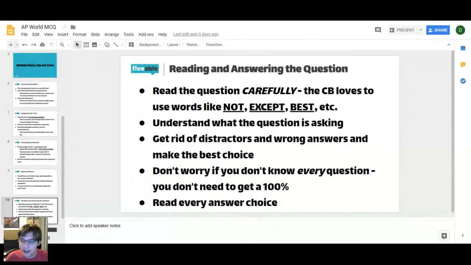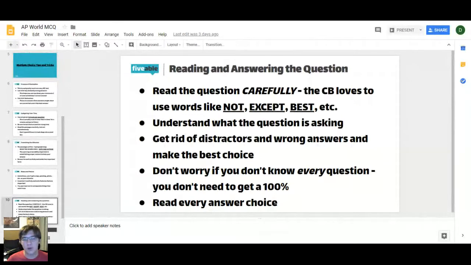So, okay, for a 3, you want to get about a 50 on the multiple choice. Not exactly, but roughly half the points for a 3. So don't worry if you don't know a question. Don't think, oh my God, I don't know number 7, I'm going to fail the exam. What if a 3 isn't good enough? You can play around here. If you remind me at the end of the stream, I'll drop a link to a score calculator. You can play with that. It's actually a little bit of fun.